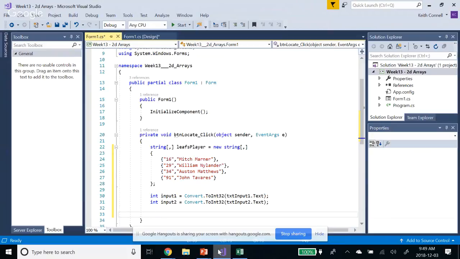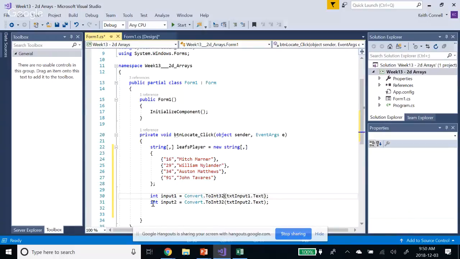Inputs one and two, converted them. Actually, that auto-completed for me. I've got to remove the 32. I didn't notice that. It could be an int, it could be a 16, as long as it's int. But because I declared it as an int, I want to clean that up. It doesn't like it. Okay.